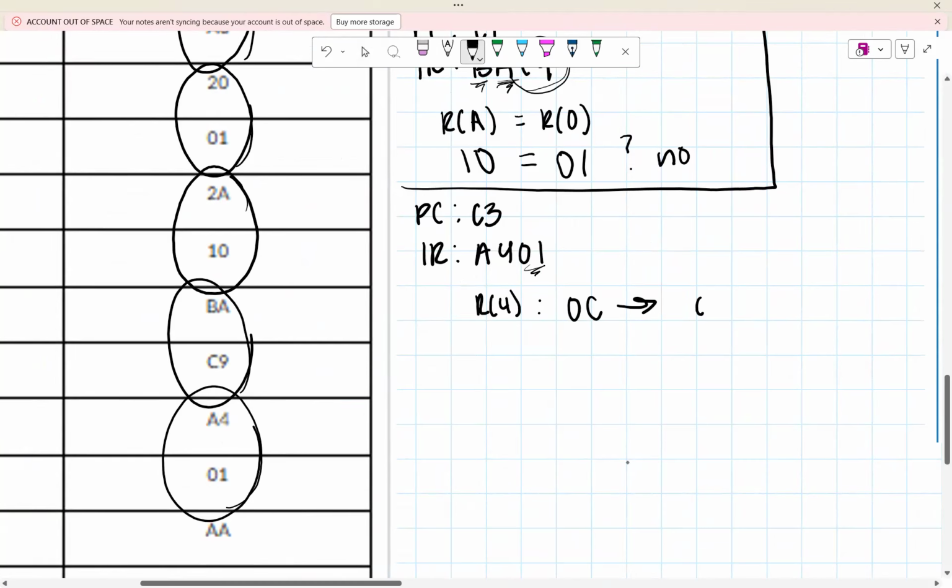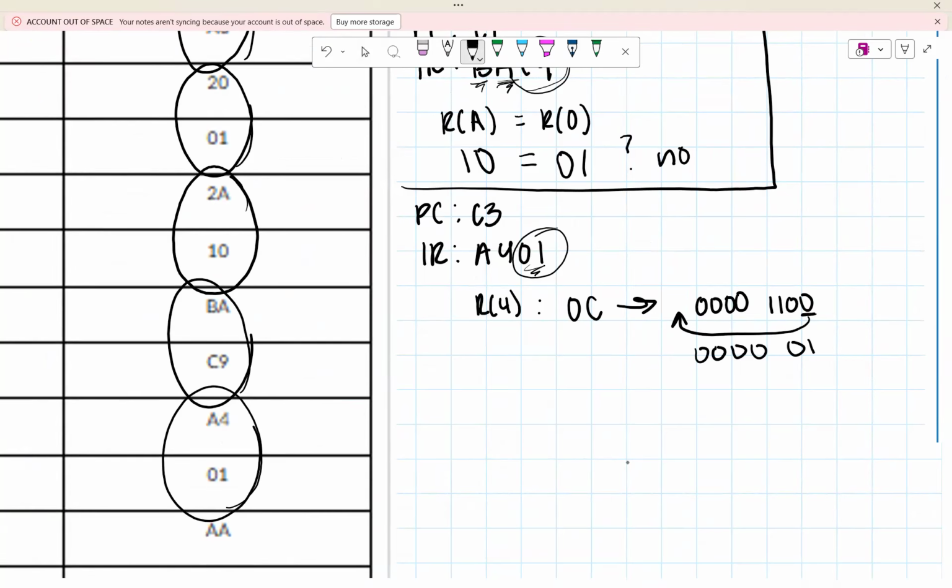Convert that to binary. C is 12. And now we're going to rotate that last bit 1 time, since this says 1 time. So now the new information in here is this.